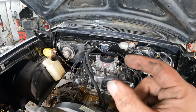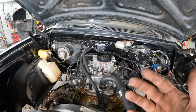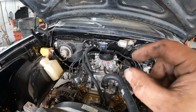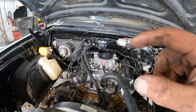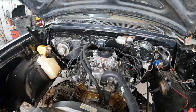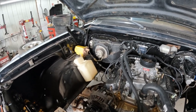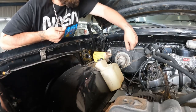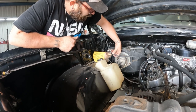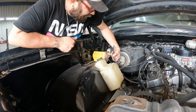I had to cut off about that much off the end of the dipstick — it was for a 727 transmission, but when I went to put it in, the base was hitting part of the pan because the pan comes in a little bit on that side. So I cut it down some, used two of the rings that came with it, and put some RTV around it just to seal it and make sure there were no leaks. I've got it self-tapped over to the inner fender, and we've got our coil over there kind of in place.